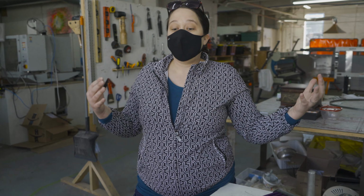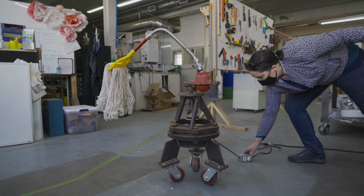I like to, in my own work, and encourage my students to, actually be present in the process, be present in what you might not expect, and then through that make some really amazing discoveries in the work. That's why I'm excited about making the work, because I discover what it's going to look like at the end.